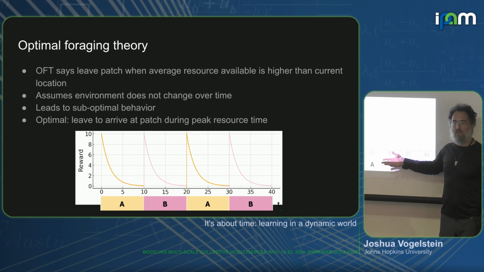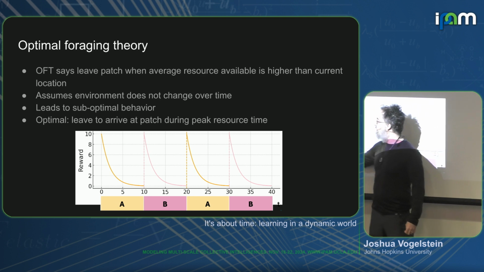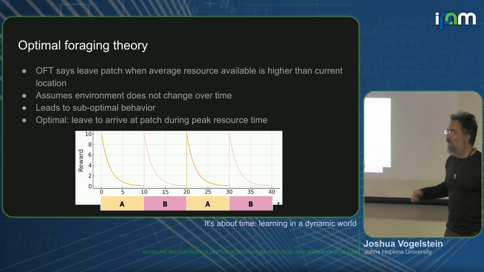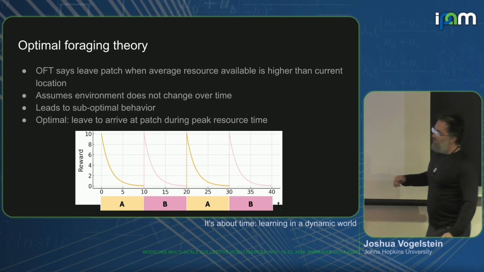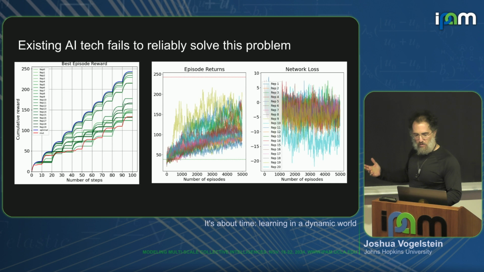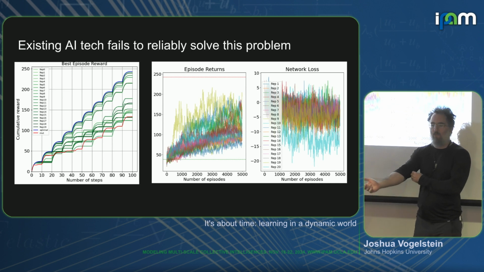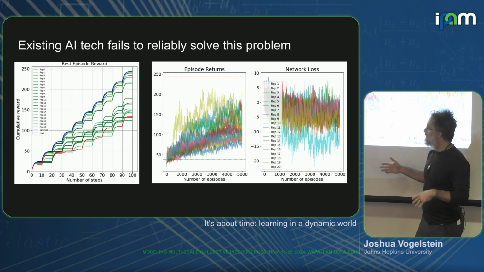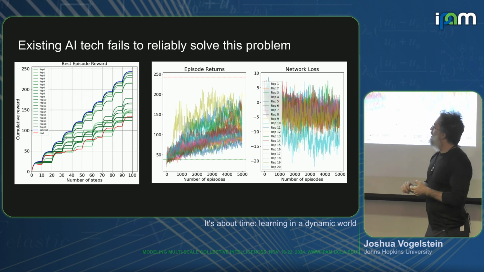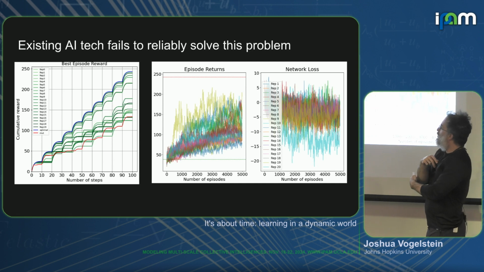And there is an optimal thing to do, which is really straightforward, and we can prove exactly that you should always leave however many time steps it takes to get to the optimal thing before it switches. Okay, and people have used reinforcement learning to solve foraging problems recently. So we took whatever the state-of-the-art reinforcement learning algorithms were that people have used for foraging problems. There's a couple of NeurIPS papers in the last few years on this. And the best thing that people have done is something called the advantage actor-critic reinforcement learning algorithms.